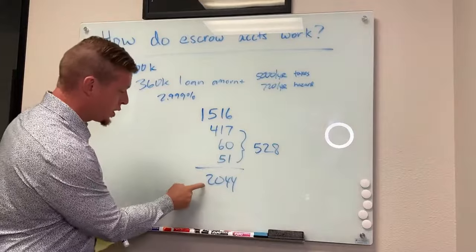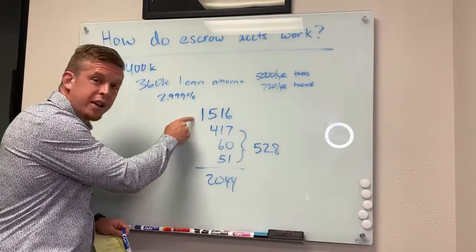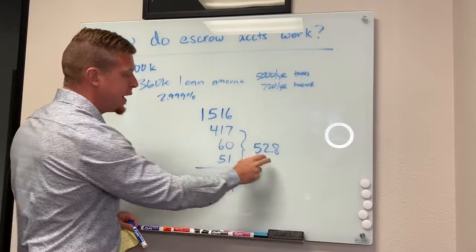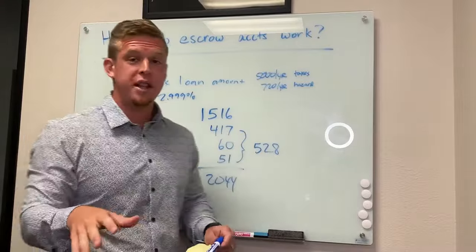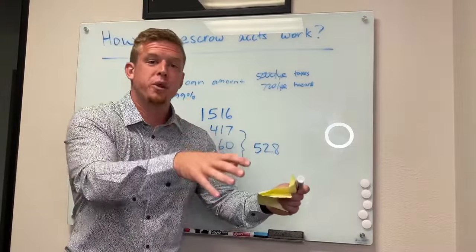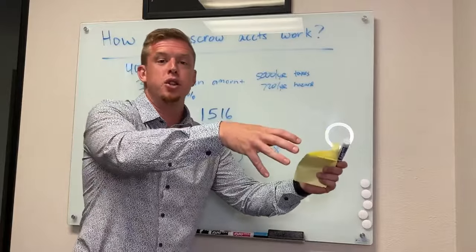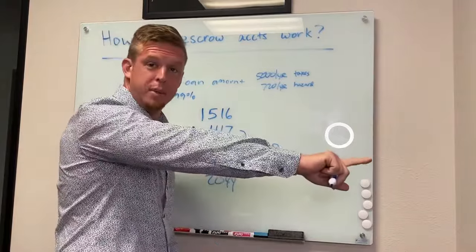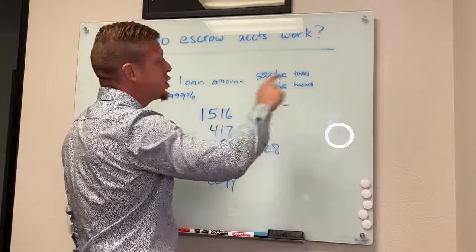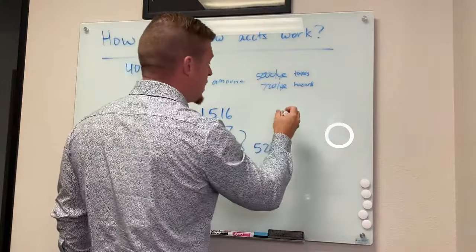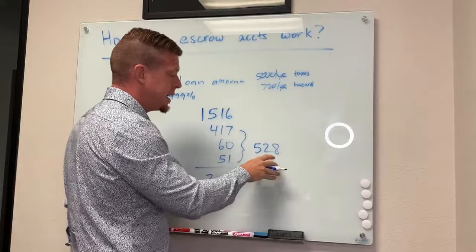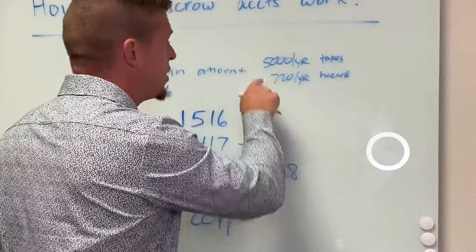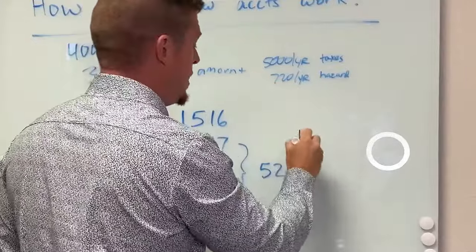This is principal and interest. These three are all escrows from an escrow account. So the total of this is $528 a month. Now you send the mortgage company $2,044, $900 of that goes towards interest, $616 goes to paying down the principal amount. This amount, $528 goes into an escrow account. Every single month on your statement, you're going to see escrow balance $1,732, escrow balance $2,356. And that's going to show up until you've got a disbursement. And these $5,000 a year taxes twice a year, they're going to ask for $2,500 bucks. So let's say your escrow account three months from now has $3,700 in it. They send $2,500 to property taxes. Now it's got $1,200.